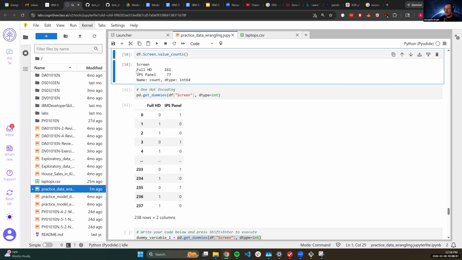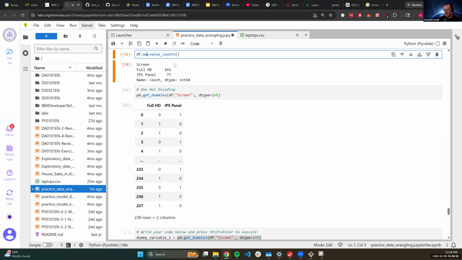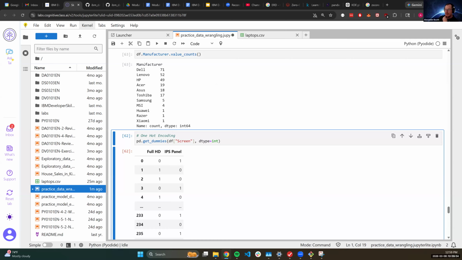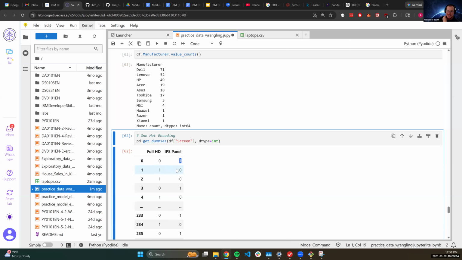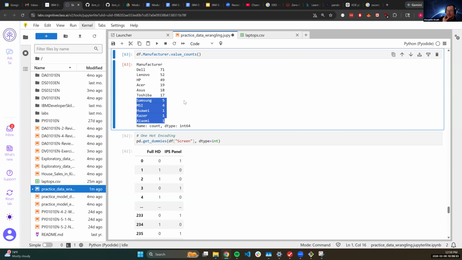That's why bundling things up to only keep your key categories can matter a lot here. Looking at these counts, I think these both look great, right? 161 and 77. But what's the other one? Manufacturer. Yes, for manufacturer, if I look at Razer, they only made one laptop. So is knowing Razer as a manufacturer, that little one, the only one for Razer, going to be predictive? No. So looking at this, I would probably bundle all of these into an other category. And if I was feeling really hardcore, I would bundle all of these up and just keep the big ones, Dell, Lenovo, HP. There's much more trustworthy signal coming from a larger sample size than from a smaller one.